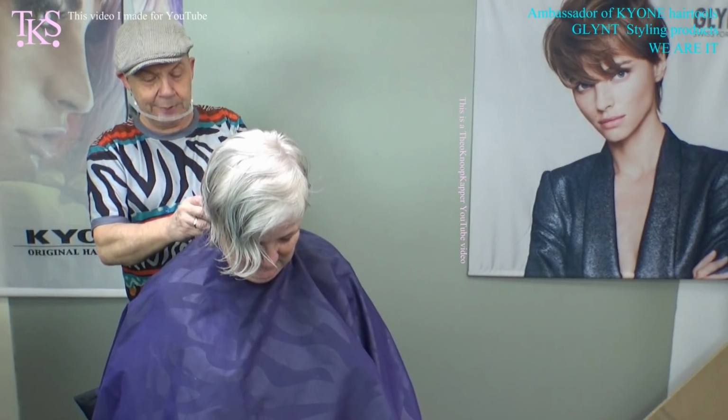Putting on the protection for coloring. Stay in line of the colors, of course. Purple cape. Prince will be jealous. Purple cape, purple cape. He's smiling into the clouds.